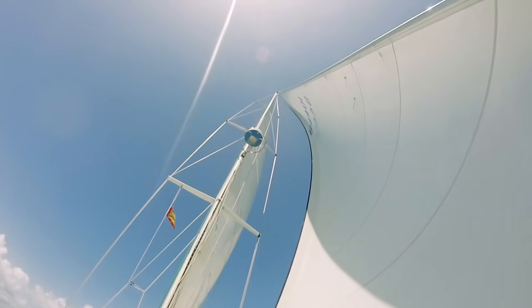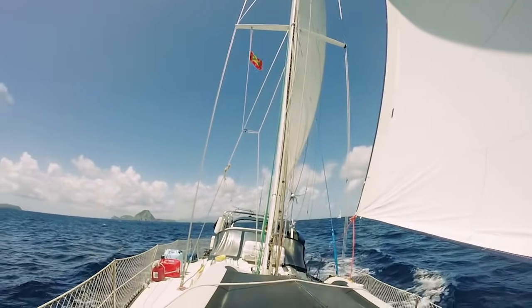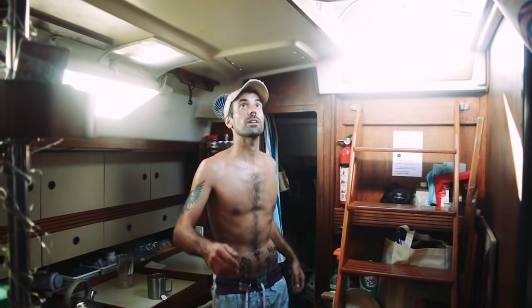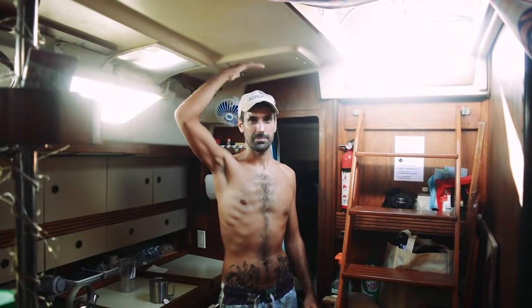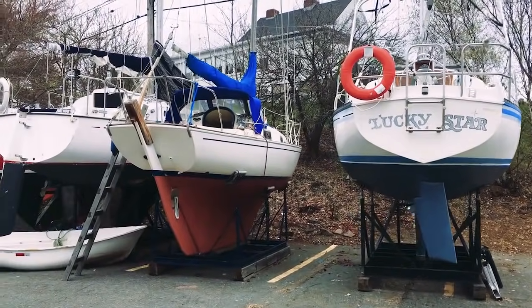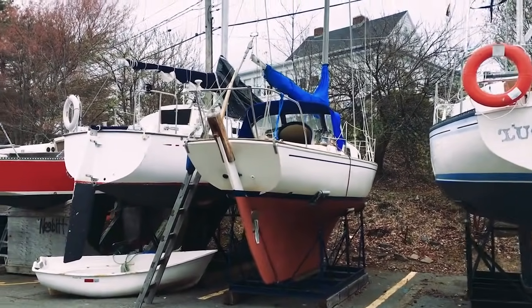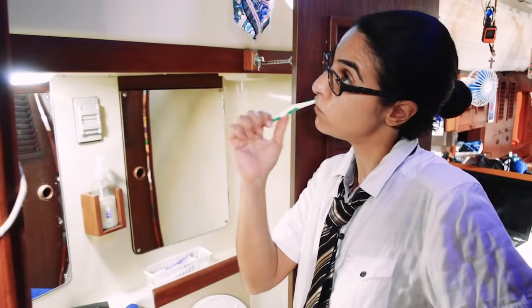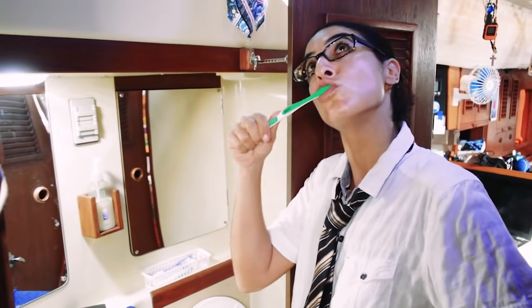Standing headroom is probably your most important factor if you're tall. You want to check the standing headroom in the cabin before adding a boat to your list. A boat with inadequate standing headroom would make a poor choice as a cruising boat, as you would be stooped over for most of your life while trying to live aboard — very uncomfortable and potentially unhealthy.